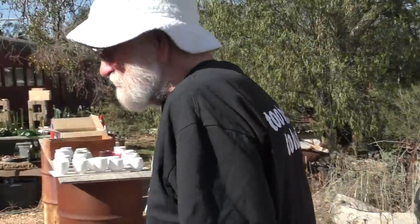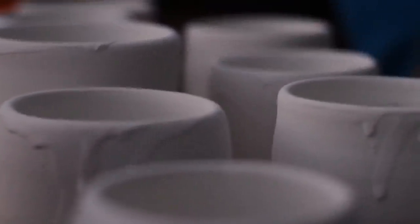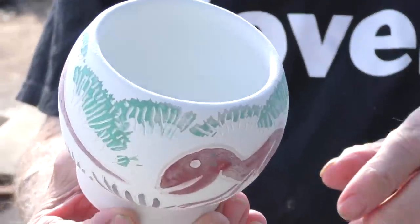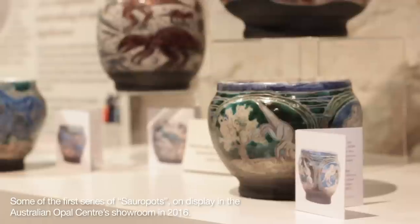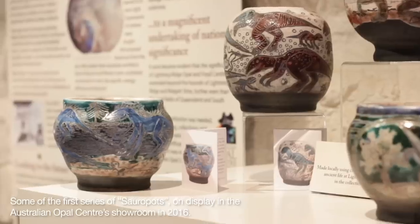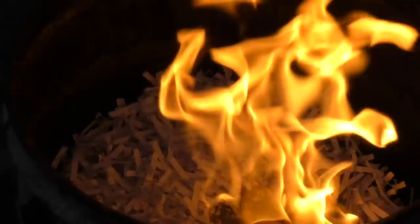Here are some of the pots going in. I generally use a basic white glaze which is fairly stable, as long as you don't go too hot, in which case it would melt and run a bit. We can do decorations like this. These are some of Elizabeth Smith's sauropod pots. Taking the pot out of the kiln at about a thousand degrees into 25 degrees or so, naturally it's a thermal shock and the glaze will craze. When you put it in the burning material, the smoke gets into the crazing in the glaze and makes the pot look immediately a thousand years old - and who's going to tell them any different?